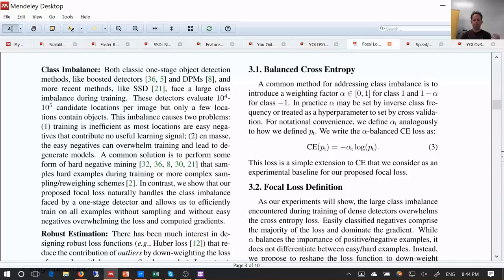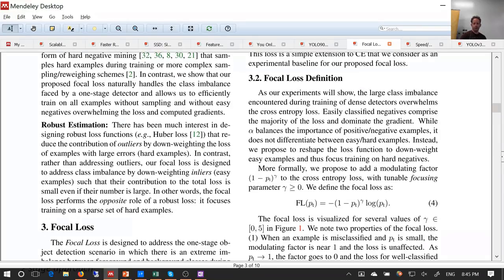Because later on, straight at the very next paragraph, they say, hey, one way to deal with class imbalance, i.e. lots of stuff is background, would just be to have a different weighting factor for background versus not. So for class 1, we'll have some number alpha, and for class 0, we'll have 1 minus alpha. But then they define alpha t the same way. And so now our cross-entropy with a weighting factor can be written like this. And so then they can write their focal loss with the same concept.